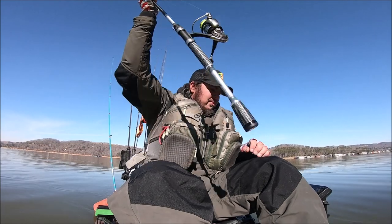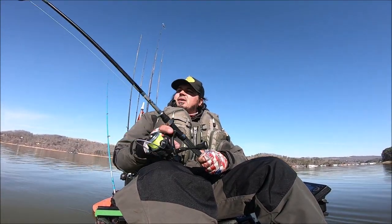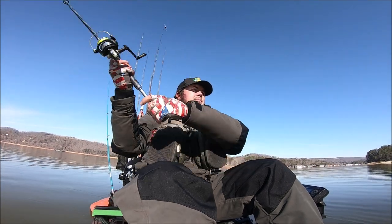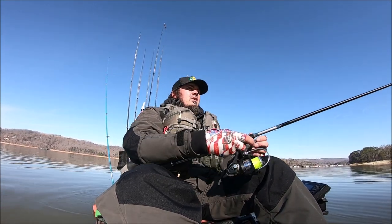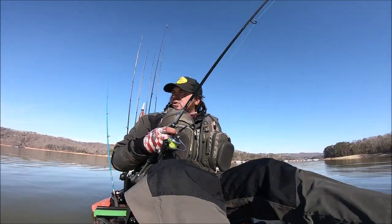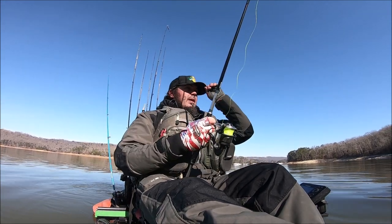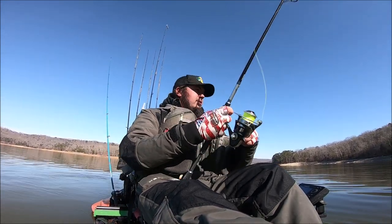I cranked all morning, throwing a frit side and that little shad wrap on the spinning reel. I threw that around a lot this morning. I got down to that bluff, picked up the Ned, finally caught a largemouth. So I'm going to try to do that down through here since it's a lot deeper.